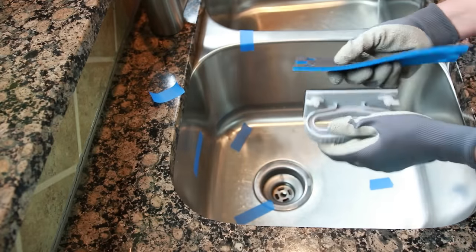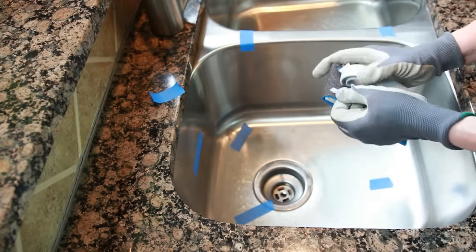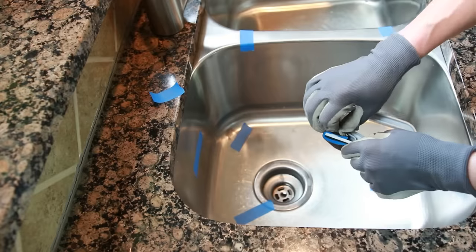All right, I have our next pad. This is our heavy duty pad. And I'm gonna put the heavy duty pad on. And now we're gonna fix this up a little bit. And this goes here and locked in place.